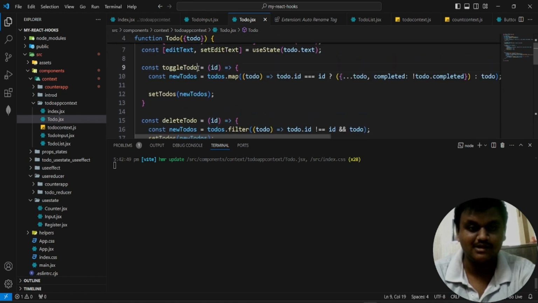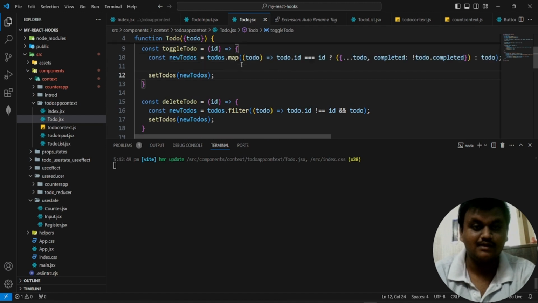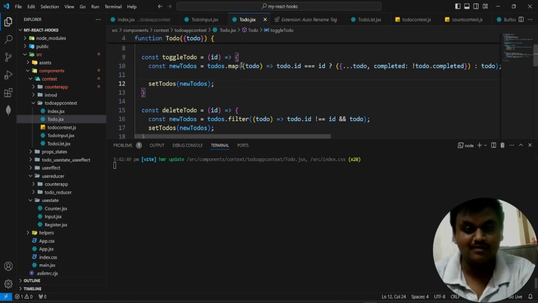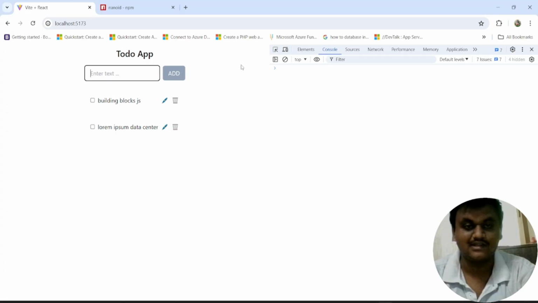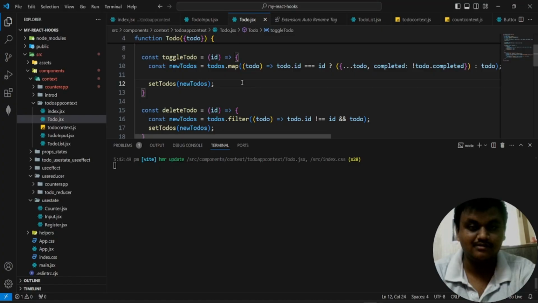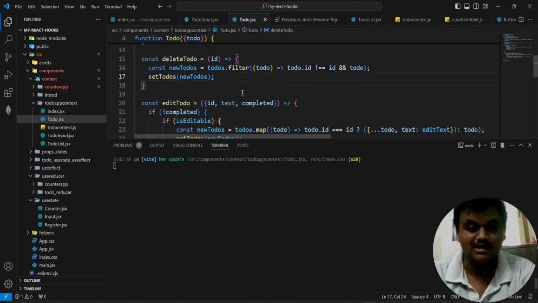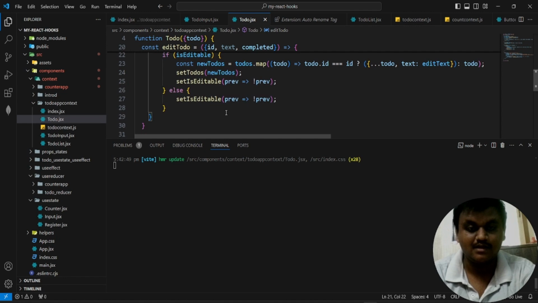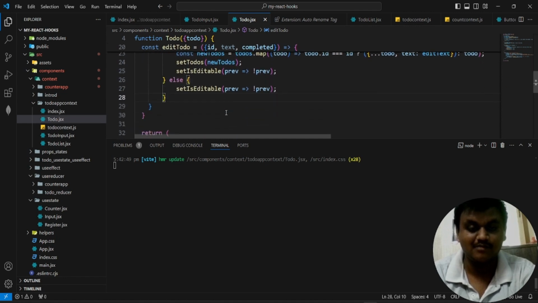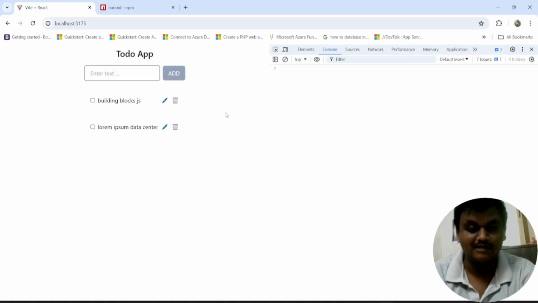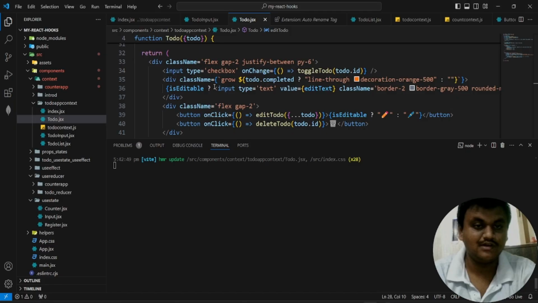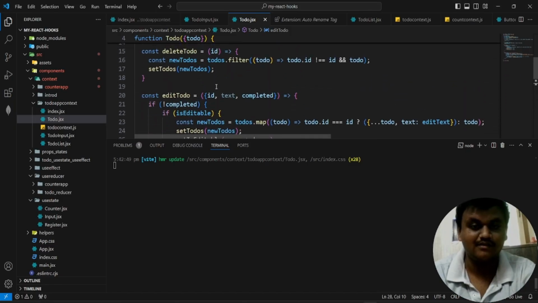No need to write all these things in the one page. We are going to write that in the separate useReducer. We are only going to call it using the dispatch method. That will make life easy. Here you have written toggleTodo, deleteTodo, this thing. It makes some ugliness, some lots of code. But if you use useReducer with the combination of useContext API, there is no need to write all these things. If you call only the dispatch method, that will take care of the whole thing.